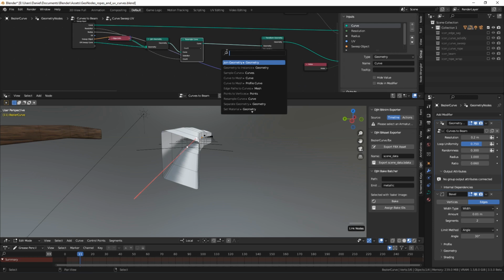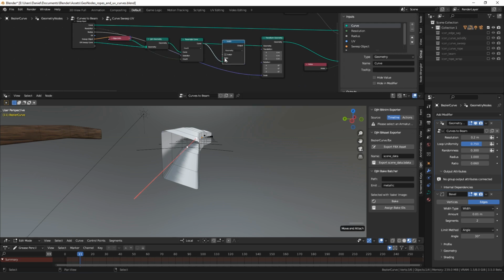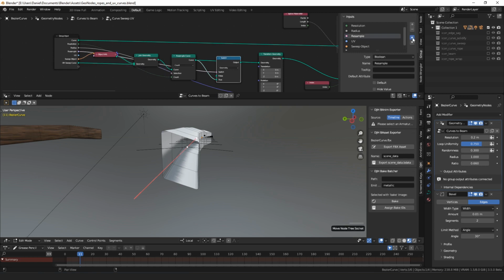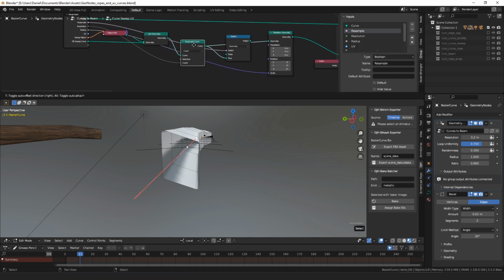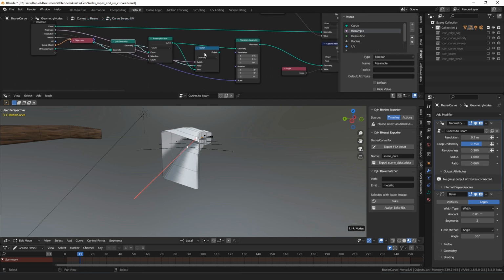But now we want to add another switch, and we want that switch to be called resample, and we'll put it up at the top by resolution. So first you choose if you resample. If you do resample, what resolution do you want? And then false would be to skip the resample node.